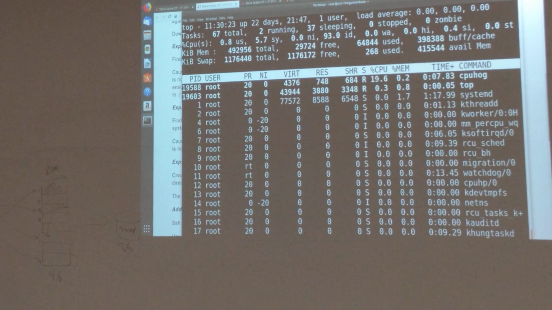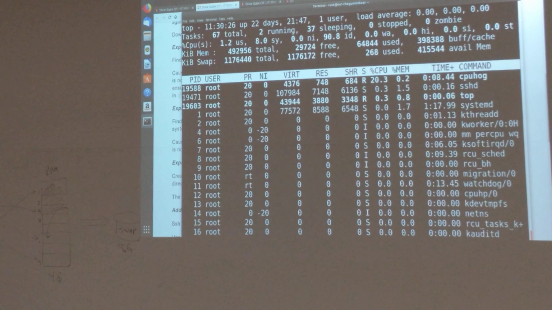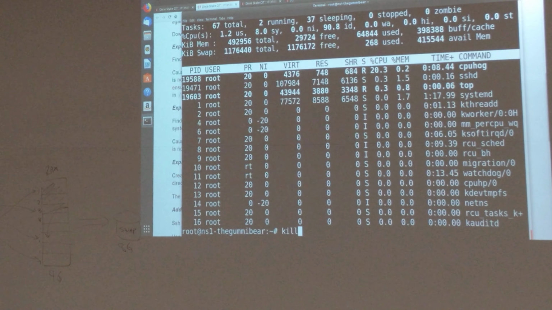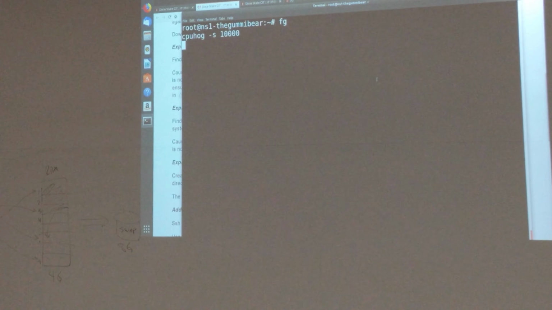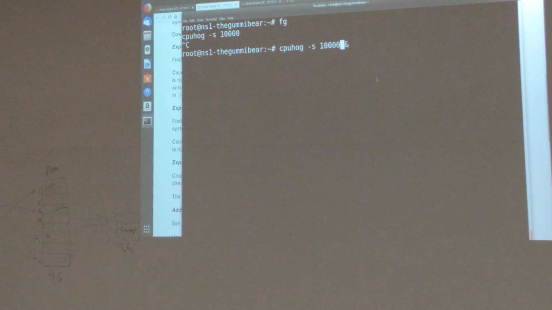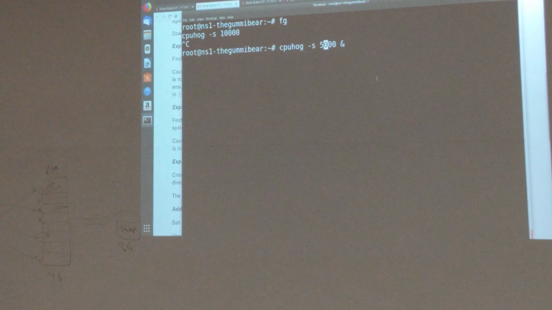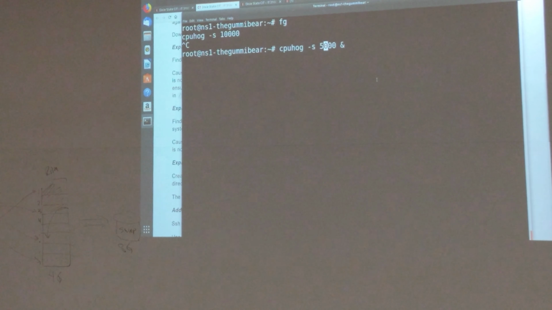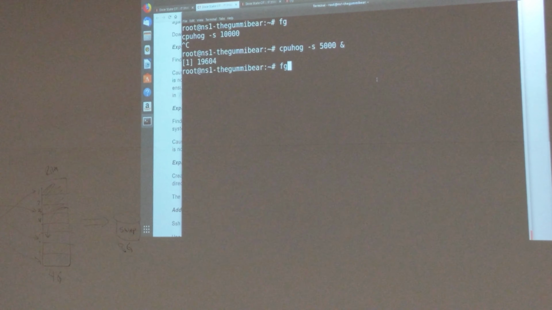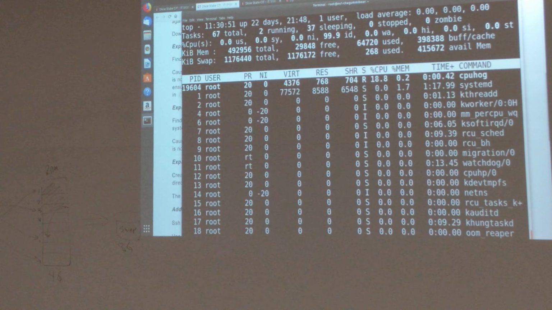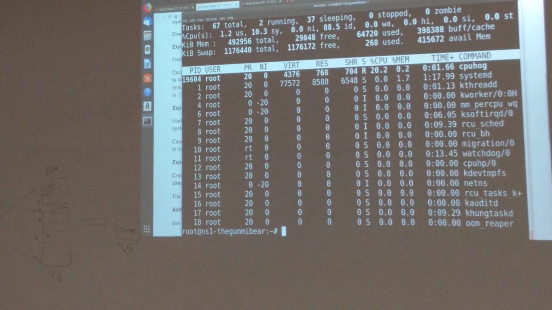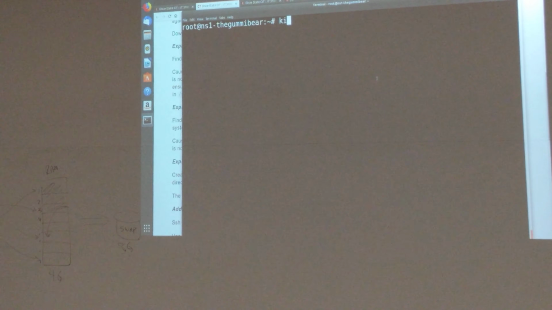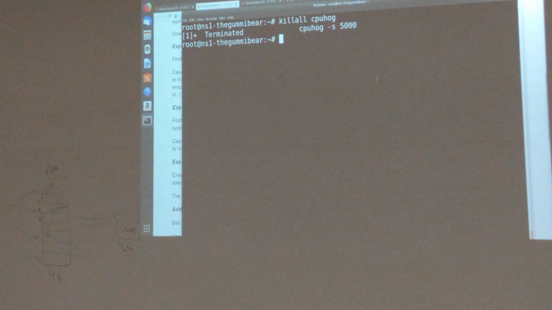Okay, so what am I going to do then? Kill it. How can I kill it? Yeah, we can bring it back to the foreground and kill it. I don't know, so now I'll do trial and error. Let's run it at half that, and maybe I won't have to use both flags. There's nothing that says I have to use both the -s and -f flag. So I'll run it again, and then I'll go back to top and see. It's not really going down, still 20%. So then I'll probably kill it again, killall, however you want to kill it.